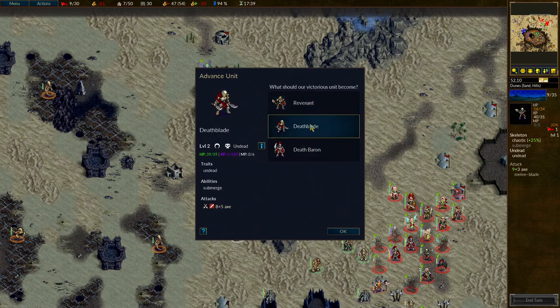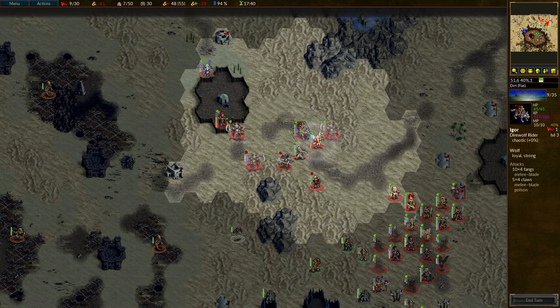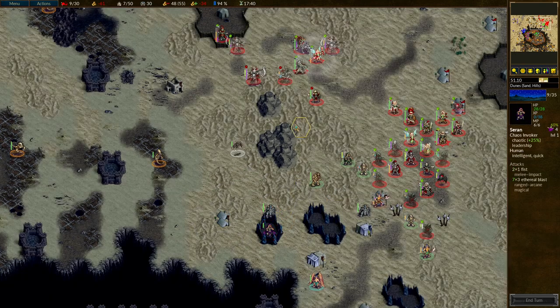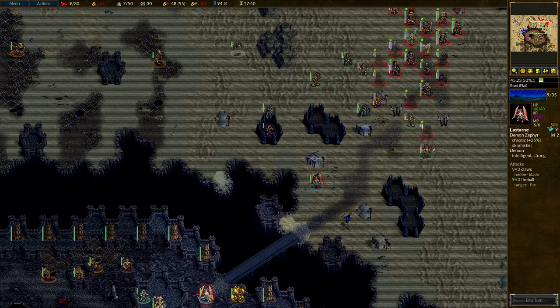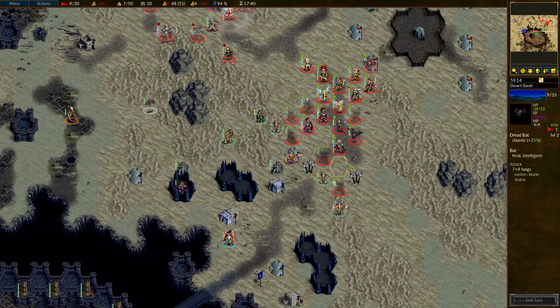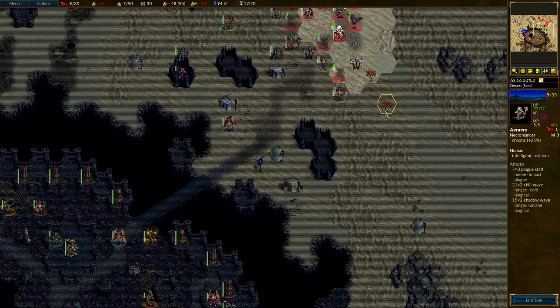Okay, who do I want? Deathblades are just too weak, I think. I'm going to go for a Revenant, who is a bit tougher. Might even get to level 3 if I'm lucky. Over here we've got some units coming in. Purple and black are both too slow to get in on the front. There are Zephyrs around. Is there anyone else down here? No, doesn't look like it.